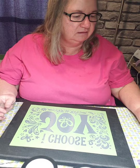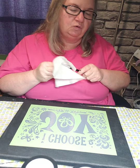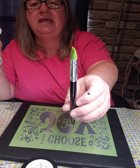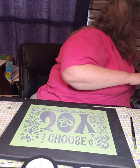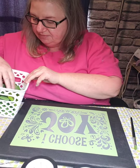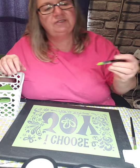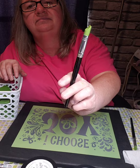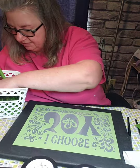I'm going to be using a couple of tools. I'll be using our squeegee brushes. I'll be using this one, which is just an angled squeegee on a paintbrush stick. I'll be using our mini squeegee, and then I have one that I have cut in half. So I'll be using that. I need to get another one. I have some other ones that are cut. And then there's other squeegee paintbrushes. There's this one, it looks like a lipstick thing. So I just want to try to have a squeegee for each color.